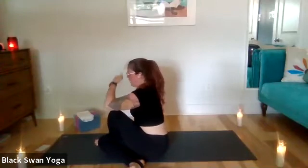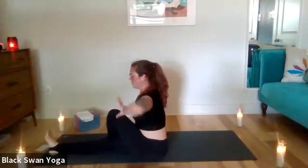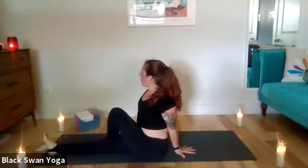So now we've got the left knee tented up and over, left ankle outside, right knee, right heel outside, right heel, left hip. If your left sit bone is rising up, extend your right leg out in front of you, root down firmly. Take your left hand behind your bum, press through your palm. Inhale, right hand up. Exhale, twist, hook right elbow to left knee, gaze over your left shoulder.